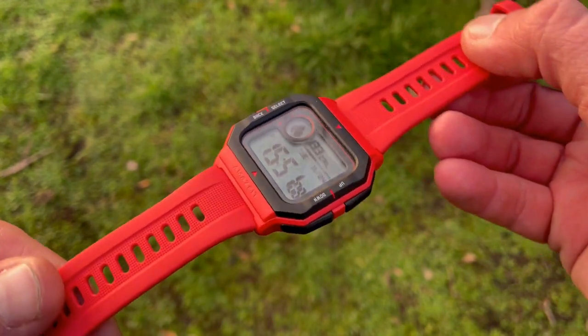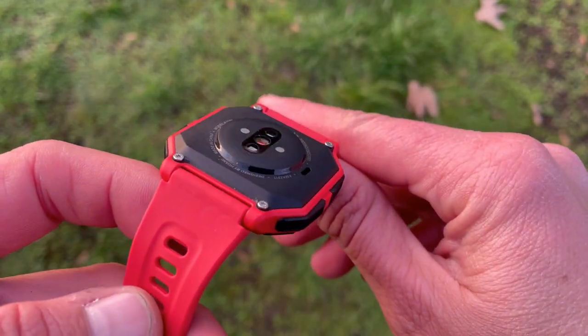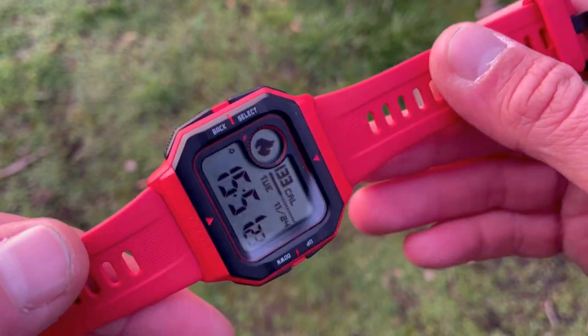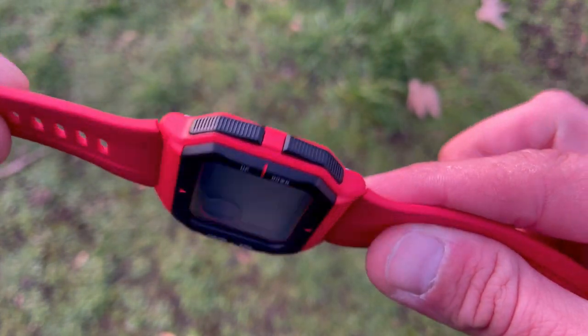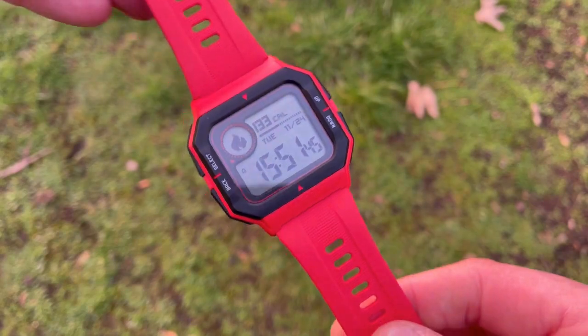As promised, let's look at the bonus smartwatch — something under $50 that tops the pile among budget trackers. This is the Amazfit Neo, a very interesting beast. If you haven't specifically looked for the Neo, you would not have seen anything like it. It's all about retro styling but with all the features of advanced smartwatches. It's waterproof, with four buttons to navigate the always-on display. There's no silent alarm or vibration — it's retro, so it has a beeping sound, just like old Casio watches.